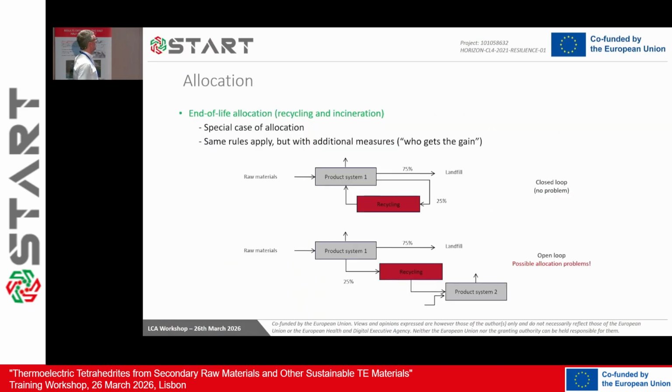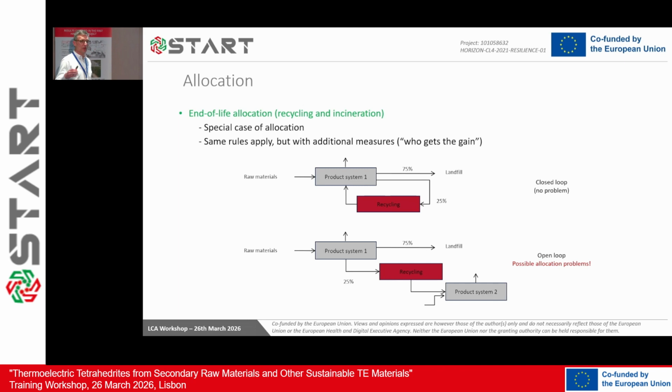So another issue with allocation, which we haven't found yet in START because we are not including the end-of-life phase for the moment, is the recycling issue. So this is very typical. When you have a product that will be collected, recovered and processed, and then you will have the materials separated and returned to the production processes, the question is, who should get the credit from the recycling? Should it be the new product, or should it be the product that originated the waste that is going to be recycled? And so usually we'll find two situations.